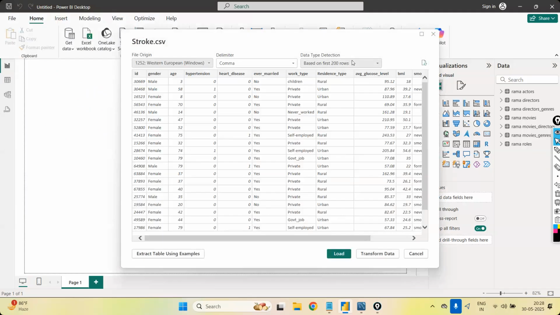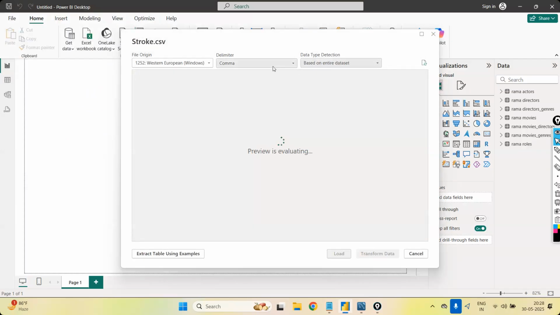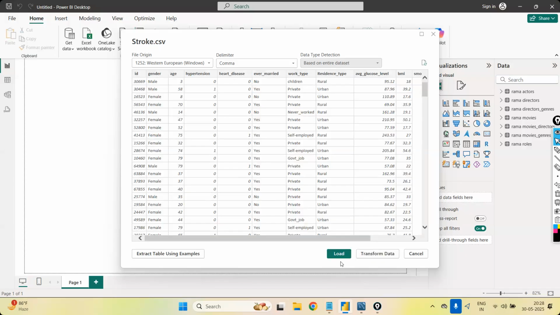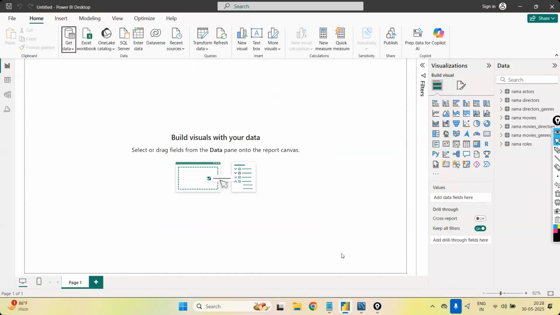Okay, data type detection is based on the first 200 rows. No, do not detect data types based on the entire data set. I'm selecting the entire data set. After selecting based on the entire data set, it has to identify the data type, because only then can I identify the wrong data types and modify them. If it loads based on only the first 200 records, it would be difficult, and I'm going to click on OK.